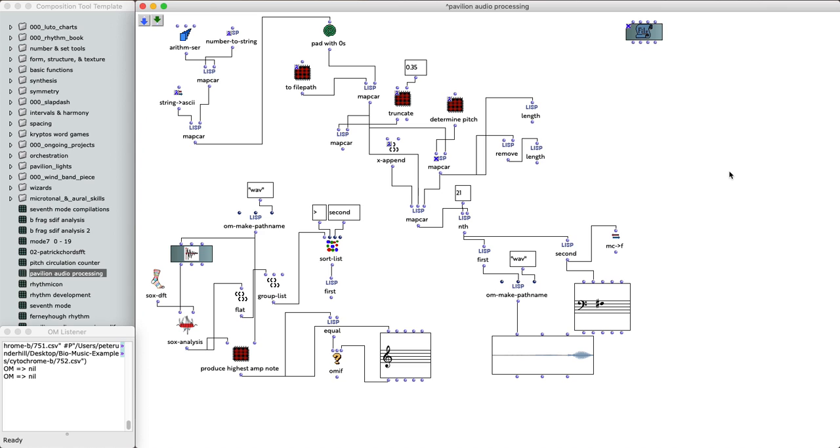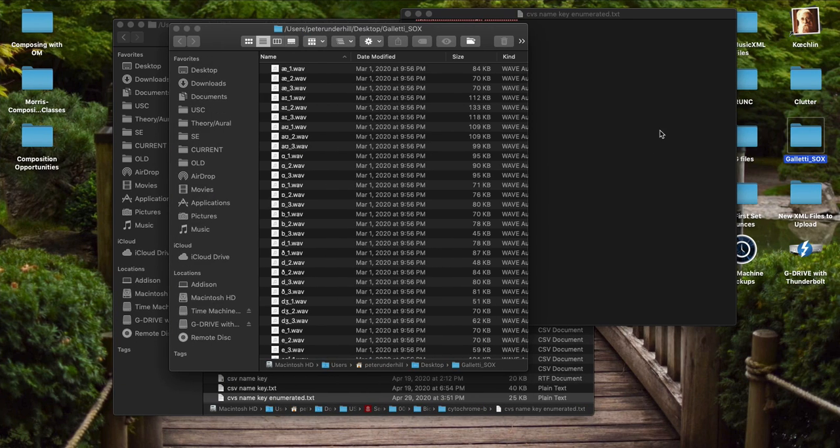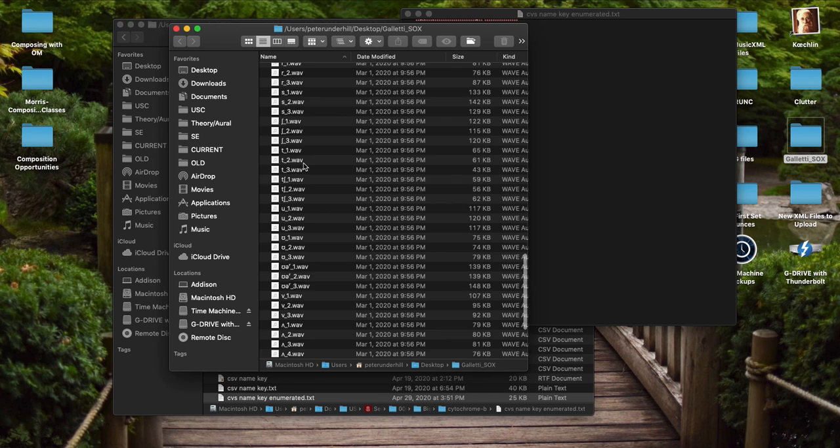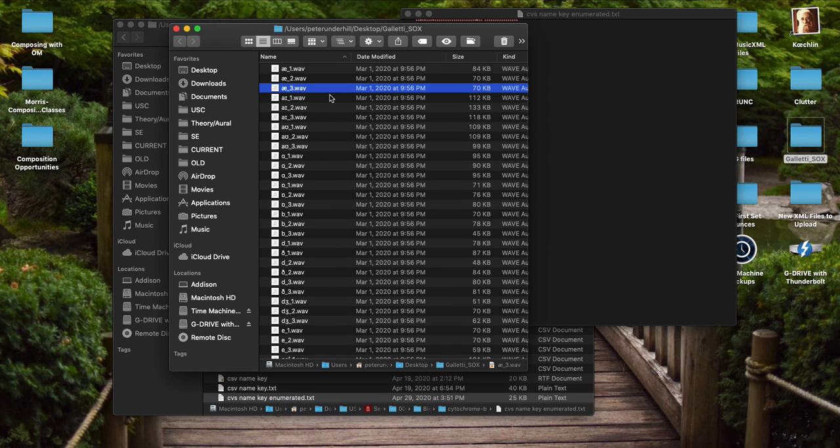This is a patch that I created basically to help me edit a large sample of audio files and then also perform some basic analysis to try and determine basically the most prevalent pitch content. So the samples that I'm working with are basically English IPA phonemes, and I've got 3 takes of each. In this case, it includes both consonants and vowels. So to give you just a couple of samples.